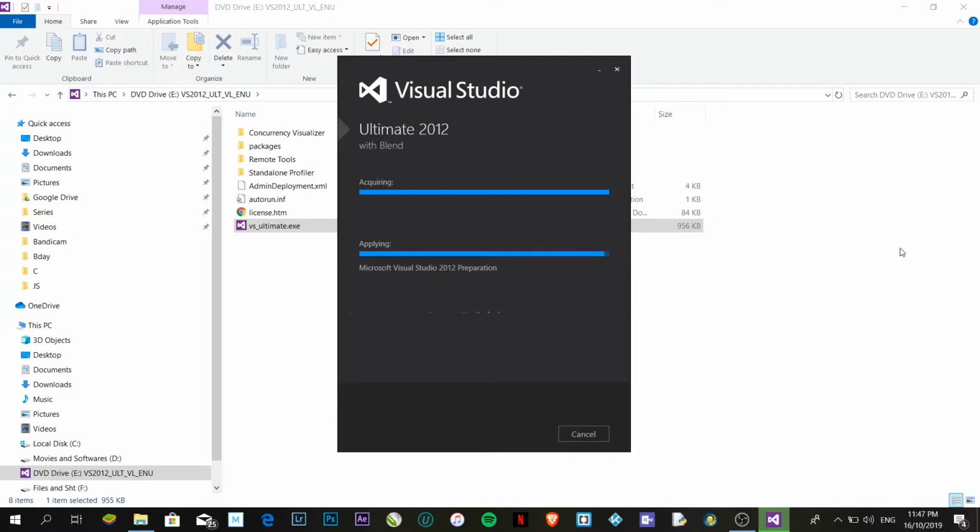So if you're a programmer, aspiring programmer, a developer, web developer, whatever, you can use Visual Studio Ultimate 2012. The current version as of the moment is 2019. So if you can download that one, that would be a good application as well.